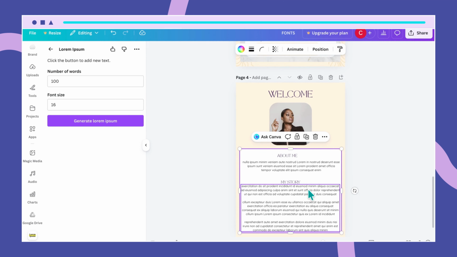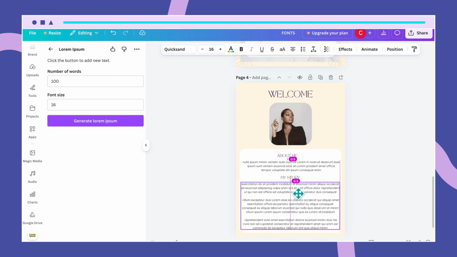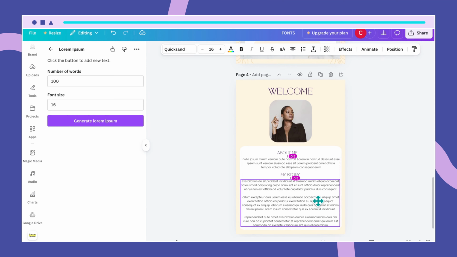Okay. I'm going to raise this up slightly and then move this up, leaving the same amount of space between About Me and the text and my story and the text. Let's adjust this, make sure that it is centered.